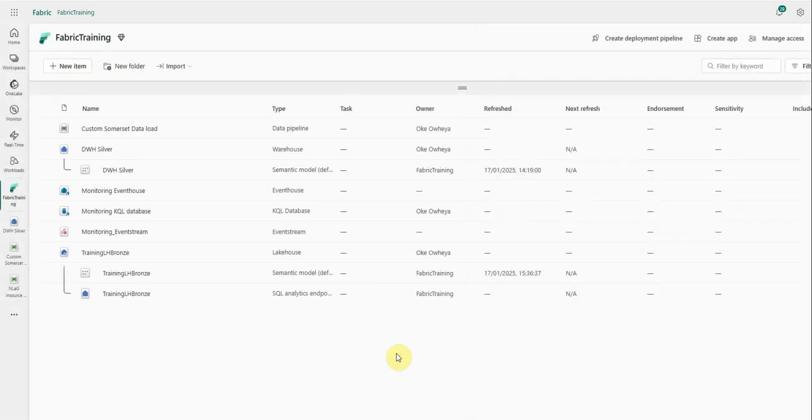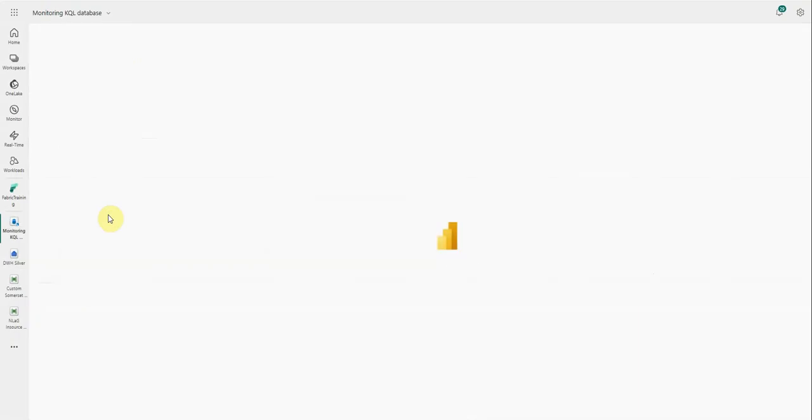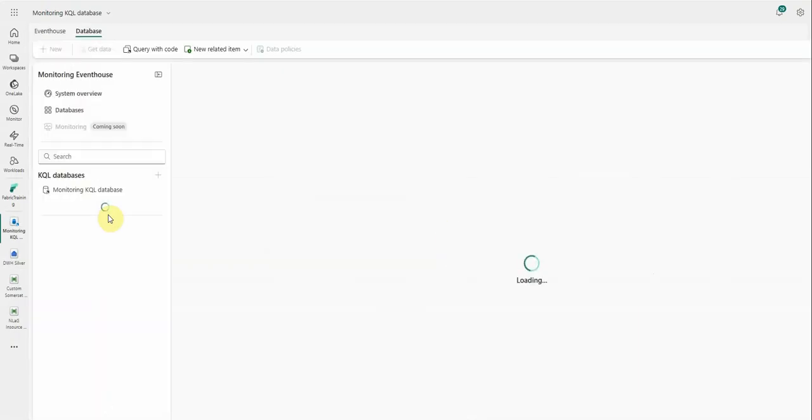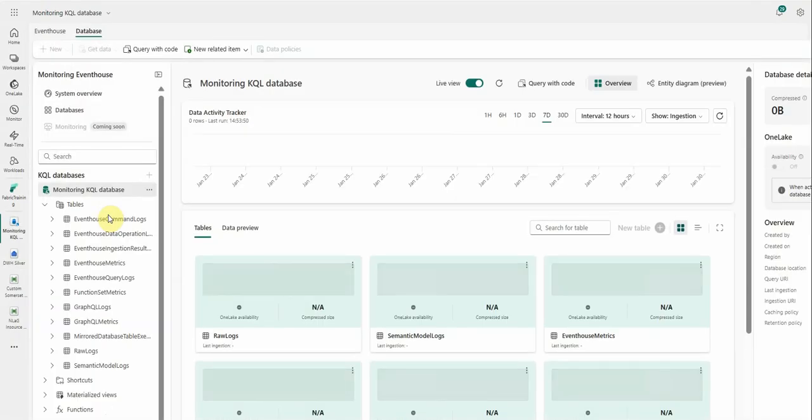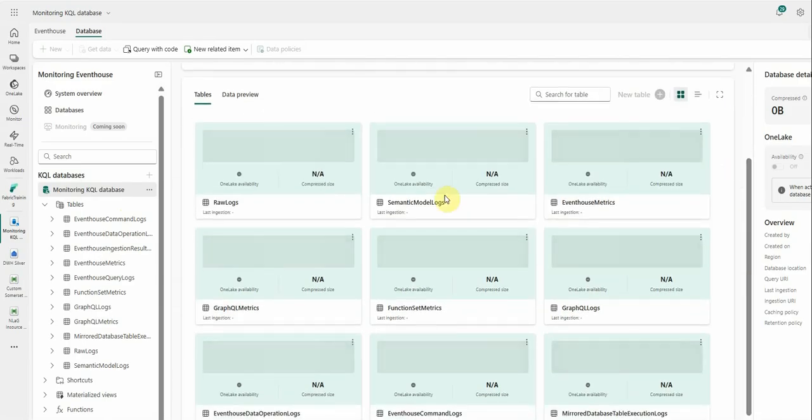Now let's go into the workspace and look at the database that has been created in monitoring KQL, a Kusto Query Language database. At this minute, as we're looking at this database, there isn't any particular event that's happened. Hence, you see the data activity tracker is flat, nothing has happened, and there is nothing in the semantic model logs at the minute.